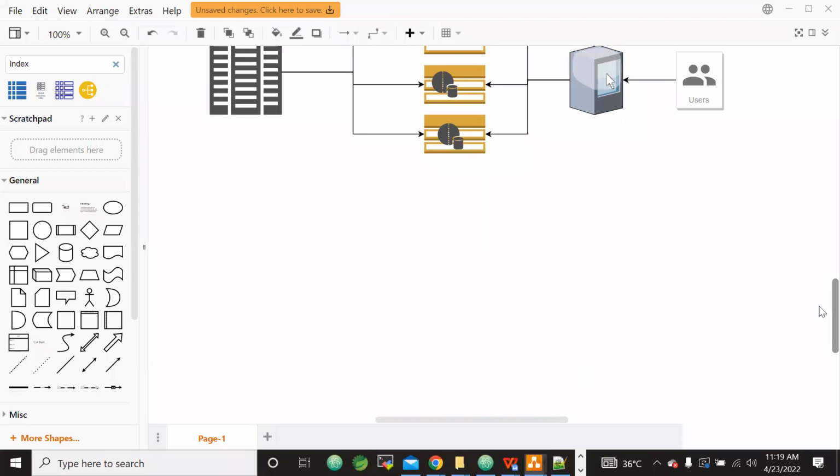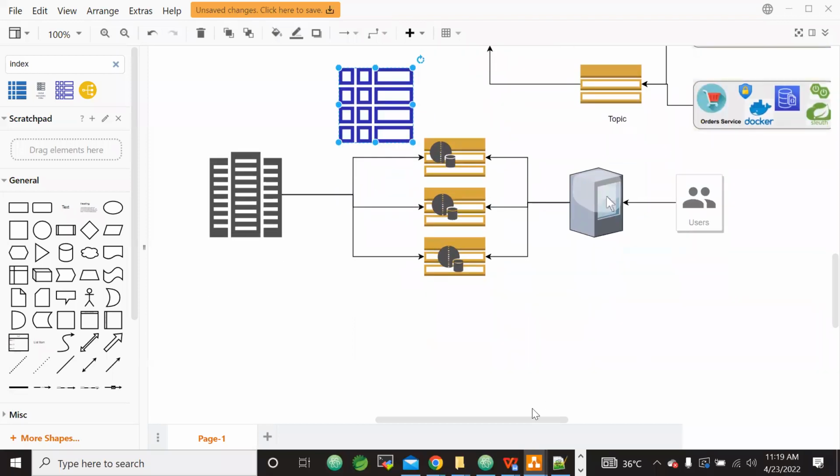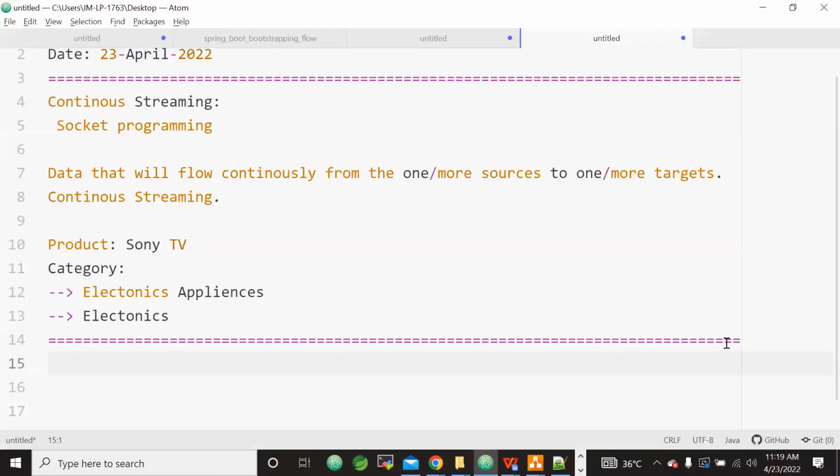So what is a partition? What is a record? What is a topic? What is a partition? And what is a record? We will discuss this in a moment. But first, let us see what is Kafka and what is continuous streaming. We have not completed the continuous streaming part, right? We have just seen two problems, and how Kafka is providing the solution for those two problems, isn't it? But what is this Kafka actually?